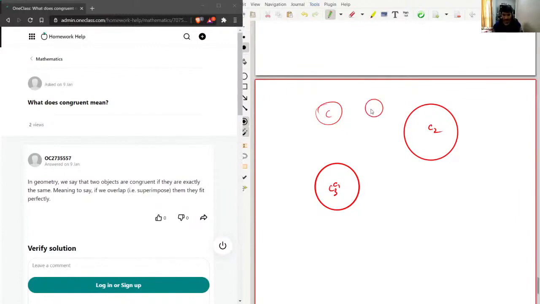So it looks like we have made a circle, and we have written C1 here and C3 here. The circle is a little bit bolder compared to the other ones. But this proves that C1 and C3 are congruent, but C1 and C2 are not. And hence, if C1 and C2 are not congruent, then C3 and C2 will also be not congruent.